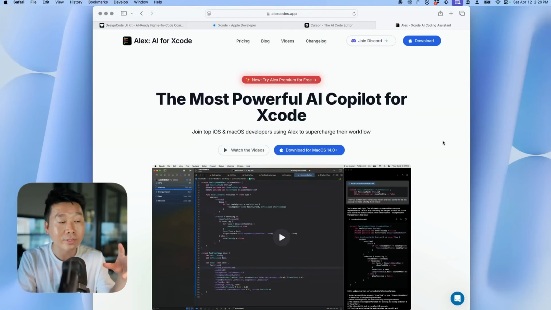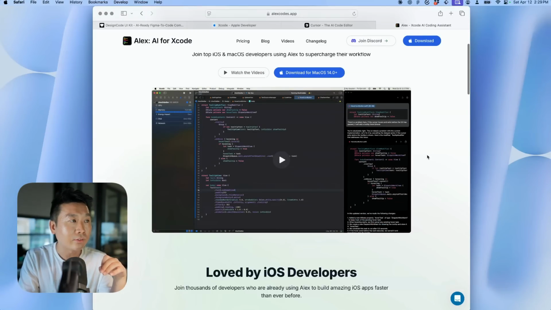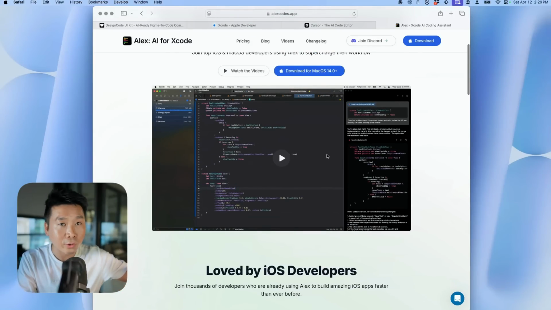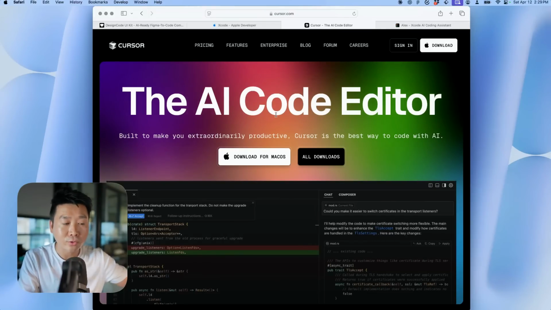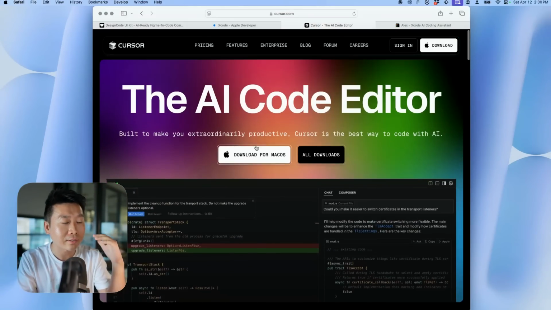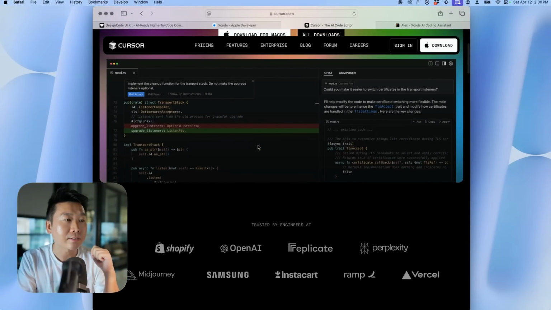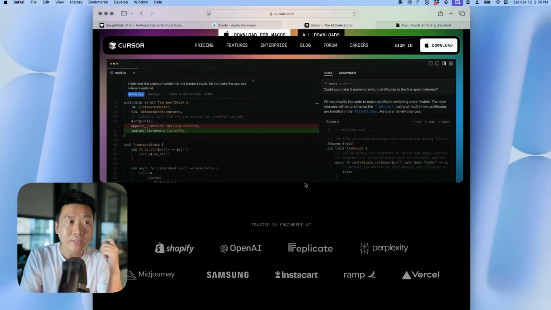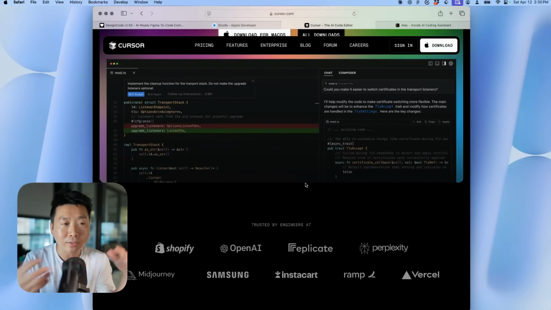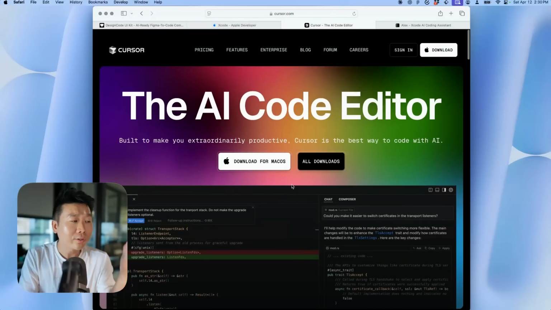Now, Xcode, I would say it's an amazing tool. It edits directly to your Xcode, but it doesn't have the same maturity as Cursor. Cursor has a lot more maturity, has a lot more features baked in. It has a better understanding of your code base, and it has a bunch of new things such as MCP and all that stuff.